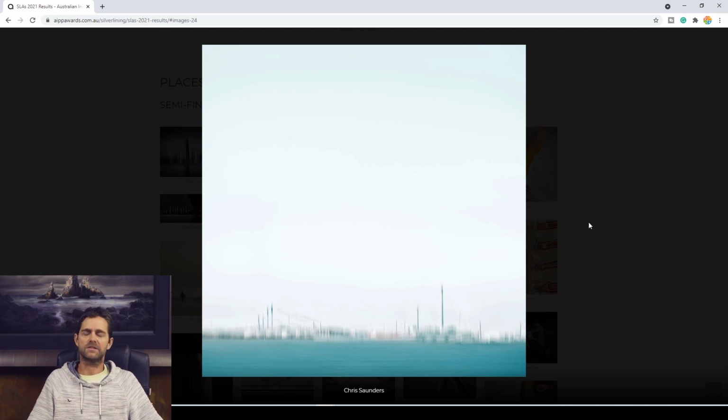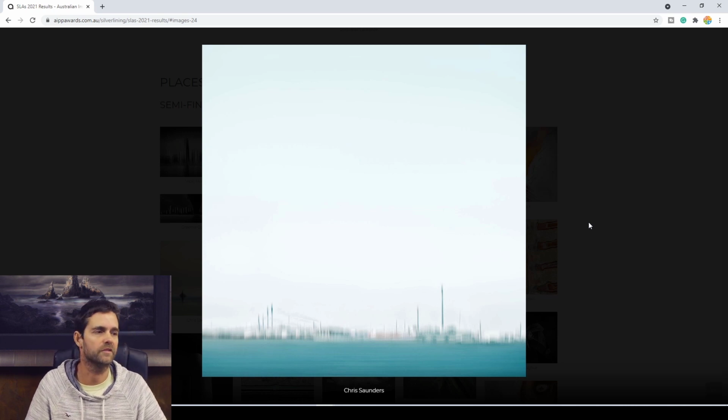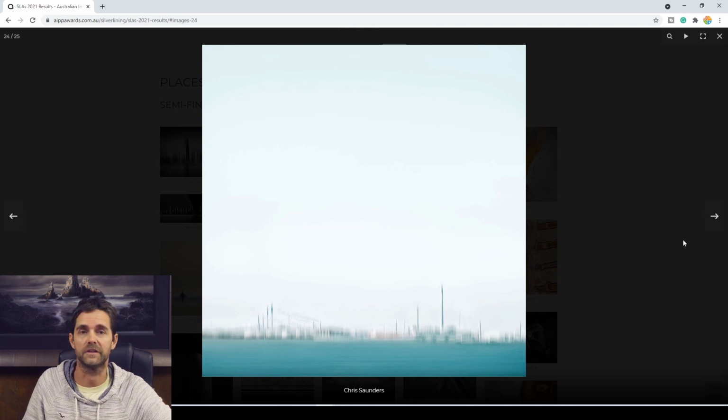What do I get from this image? A massive sense of calmness and peace from the top two thirds. If I'm going to add a really open sky with not much detail, then I'm trying to evoke a sense of peace, calm, quietness, and I get that from this. And then in the lower section, we see some industry. So it's a juxtaposition of the hectic, almost stressful nature of industry versus the beautiful calmness, peace and quiet of the landscape that it sits in. And I guess that's maybe something the judges picked up on as well.